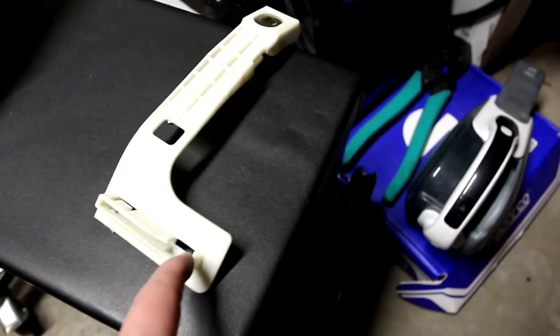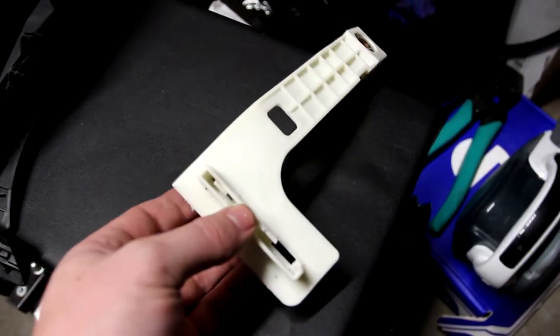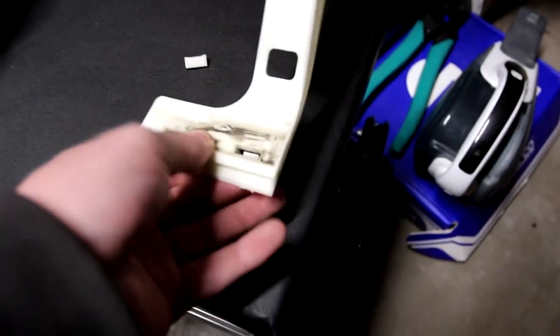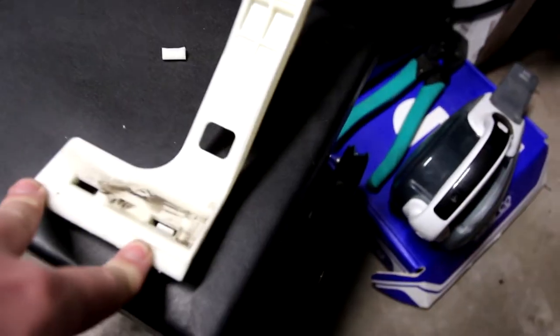And then when you pull that out, you have this end here. Now I've seen a lot of these be broken on this end. It's almost like it doesn't want to come out. These also don't give a lot. As you can see, there's the other one right there. From here, this being the top, you want to pry it up like I was doing, and then you want to push it away that way. Now that little pin inside, you want to push it that way. But if you're lucky, you won't break any of the pins like I do. Once I had broken this though, I knew this was going to have to get replaced.